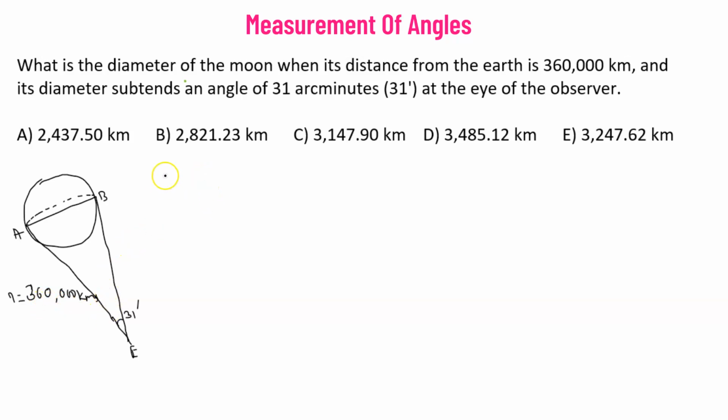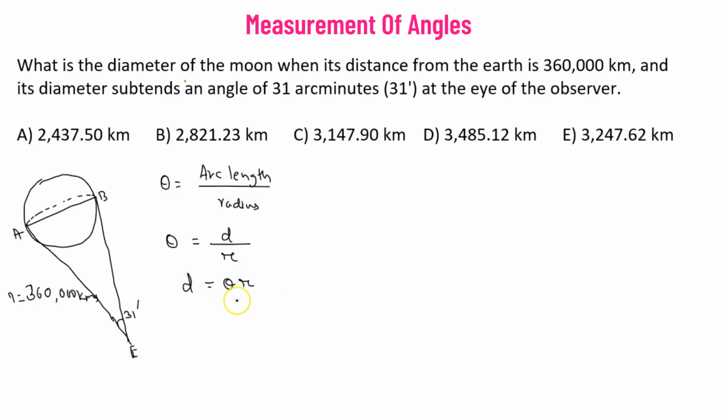Now we are going to use the formula that the angle subtended at the center is given by the arc length divided by the radius. Now in our case, arc length is going to be approximately the diameter. We'll consider the arc to be a straight line because the moon is huge in size. So we have d over the radius and we have the theta which is given to us. So we have to find out the diameter. So diameter will be simply theta times r.